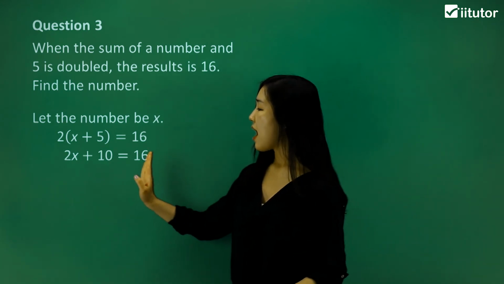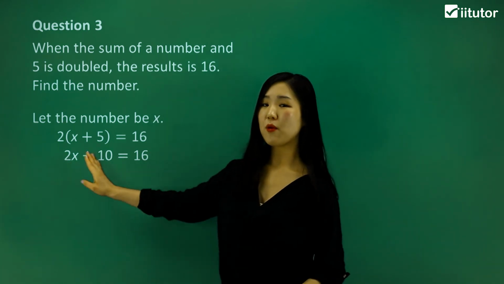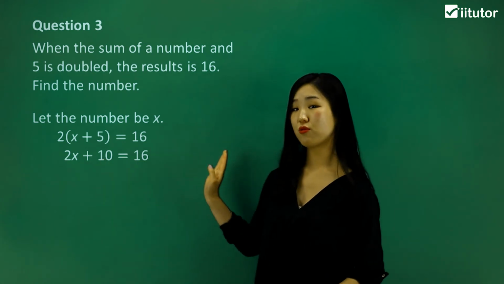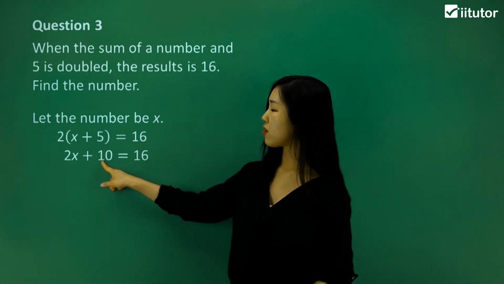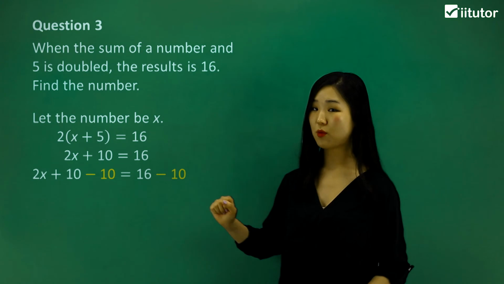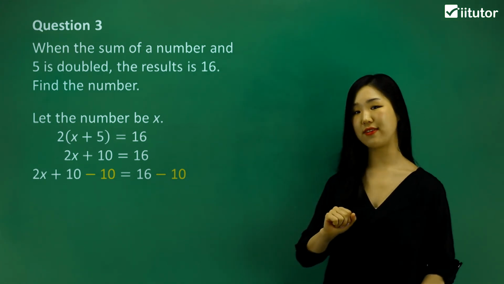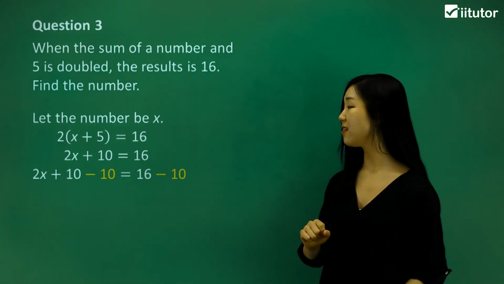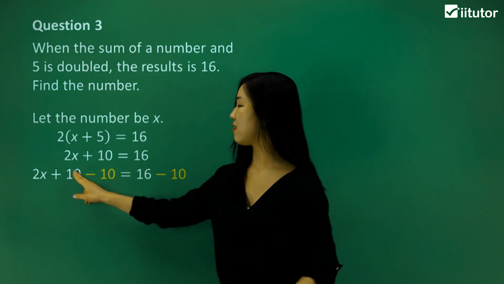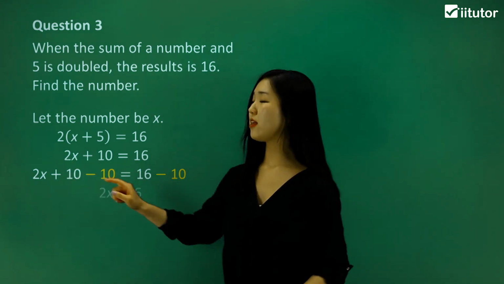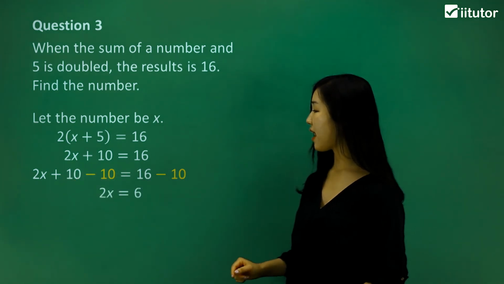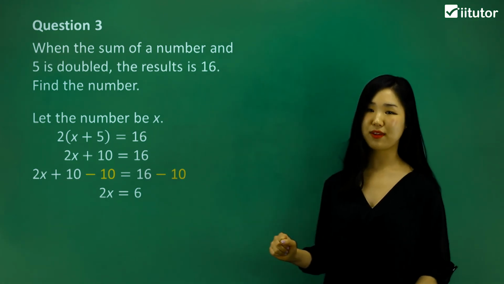So, I've got my x here, and I want to try to group the constants together onto the right hand side. So in order to get rid of the 10, I'll have to subtract away 10. But I'd also do that to the other side as well. That's something you must not forget. And because I subtracted 10, these two will eliminate, and only the 2x will be left on the left-hand side, and 16 minus 10 is simply 6.